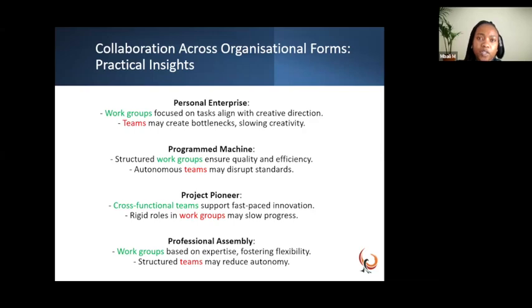And then looking at a programmed machine, also keeping to the example of, let's say, a car manufacturing company like Mercedes-Benz. What works best here is really structured work groups within their defined roles, as this aligns them with the system that is usually very structured, bureaucratic, and routine based. I mean, you know how you assemble the car, you know that when you're done with this part, then it's passed on there, and you do the same thing over and over again. Hence, all the cars look the same. And really, this ensures consistency, it ensures quality, and maintains efficiency all the way.